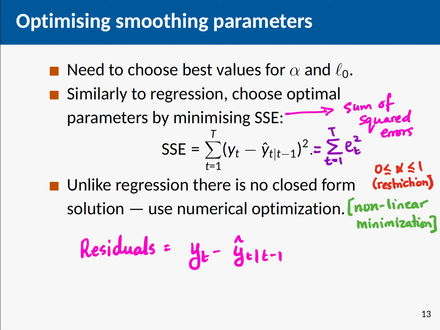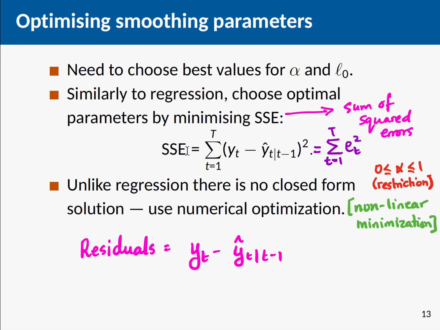Okay, so when we think about using simple exponential models and we want to solve for the optimal values of our parameters, we want to choose the optimal values for alpha and the initial level, right? We don't know what the initial level of the time series is, but we have all this data. And we also want to know what the smoothing parameter is for the level of the time series. So in this case, we choose a method that's very similar to what we do in regression analysis. We choose to optimize by minimizing the sum of squared errors.